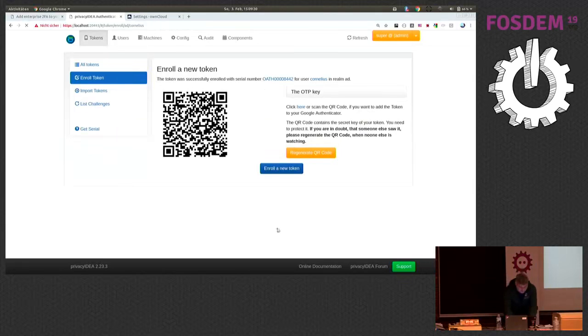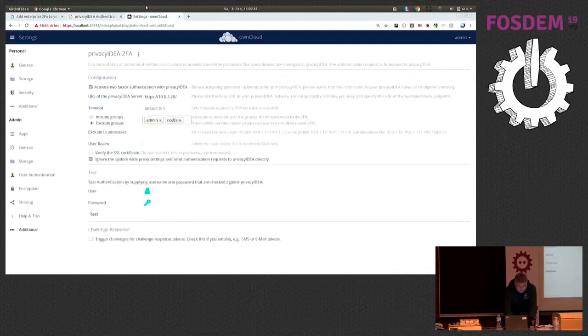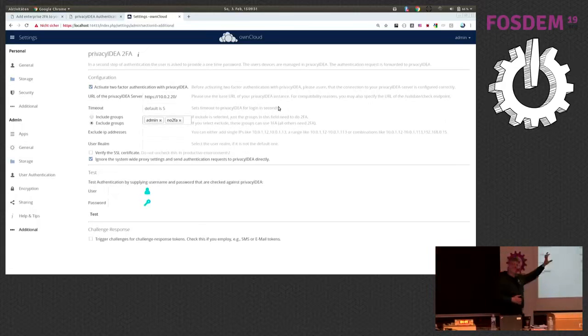Now we go to the ownCloud system. Nice, I already opened the settings window, this is the configuration of the Privacy Idea plugin. The interesting thing is I can exclude user groups from the requirement to do two-factor authentication.